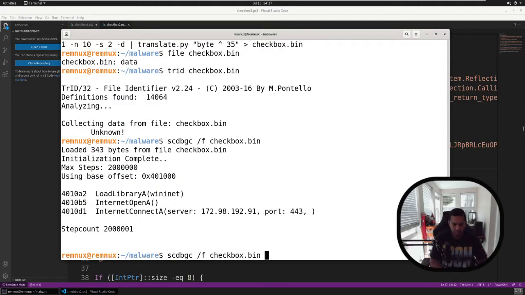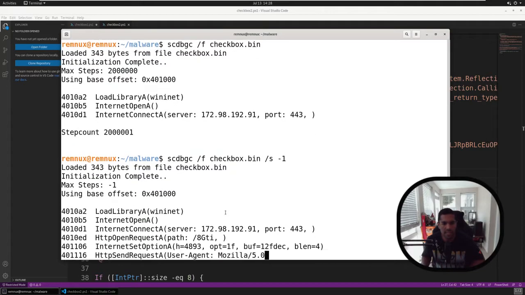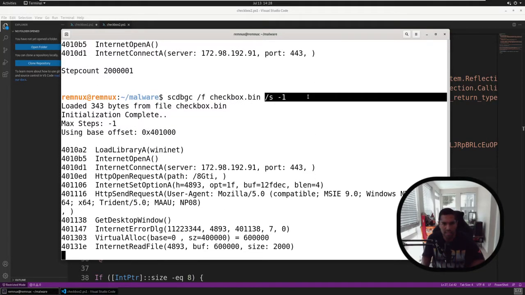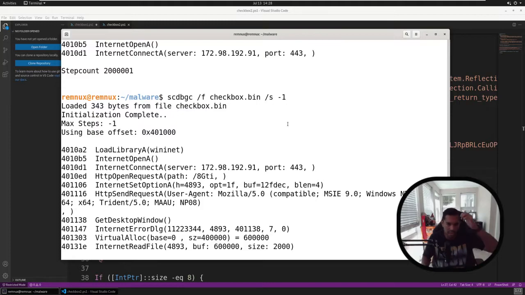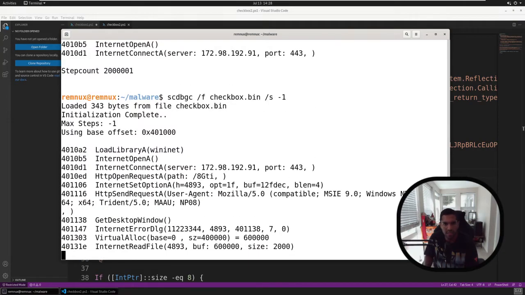I think if you provide this, it will run. I don't remember the arguments, exactly what the meaning is, but just trust me on this one. I might have to Google it to confirm, but let's just see if it does anything else. Okay, yeah, I forgot what this is. I'll have to maybe add this in the notes or something. But I believe it just runs until, like, it doesn't stop if you add the /s and -1. It'll allow it to kind of keep going until you close out the session.